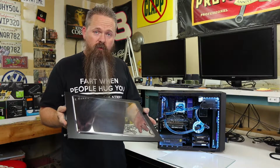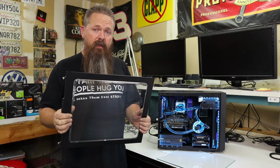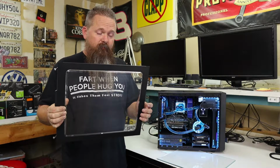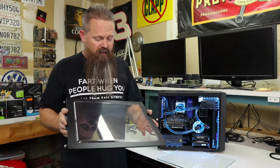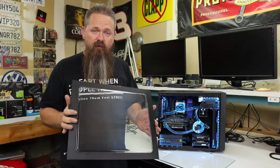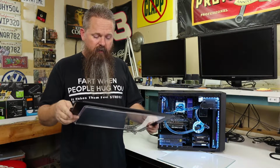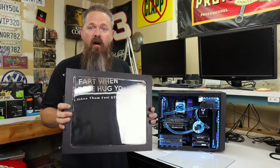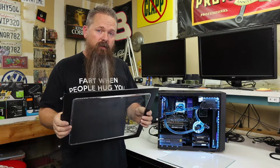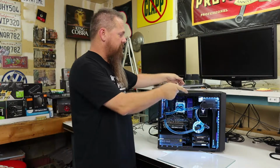When this case was new, this side panel was amazing looking. It was extremely clear and really looked great. Unfortunately, after a few times cleaning it, even with microfiber cloths and simply blowing it off with air, it just doesn't matter. It's collected scratches over time and it looks absolutely awful now. So what we're gonna do today is I'm actually gonna replace this acrylic panel with a piece of glass.